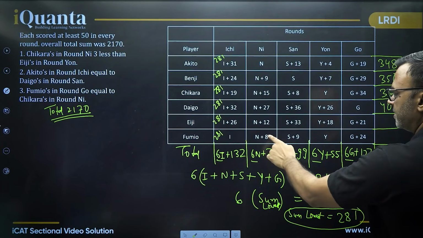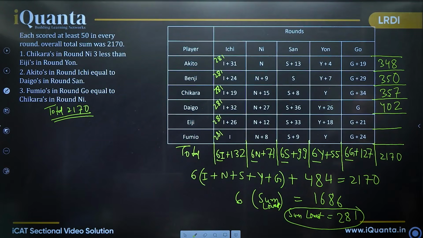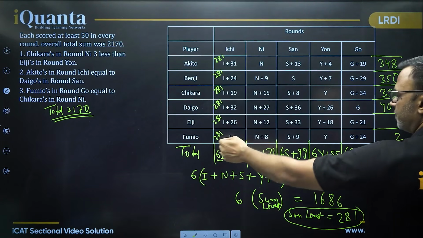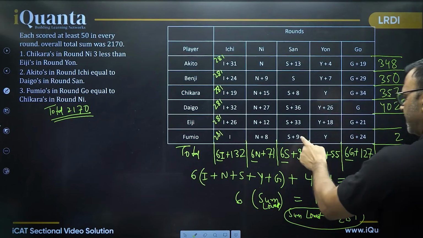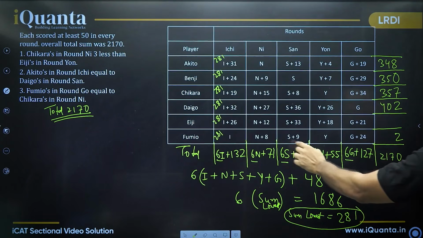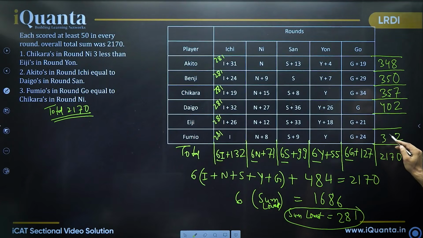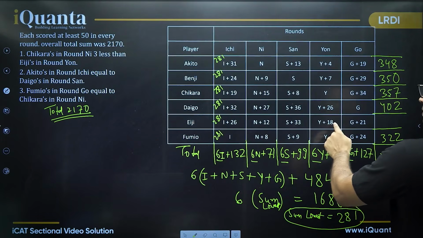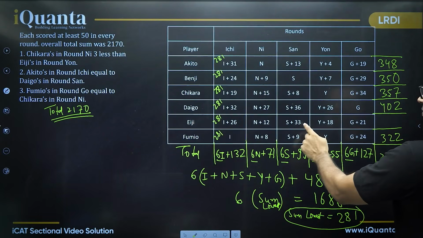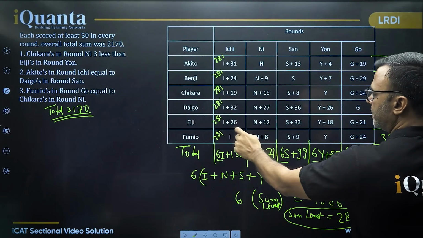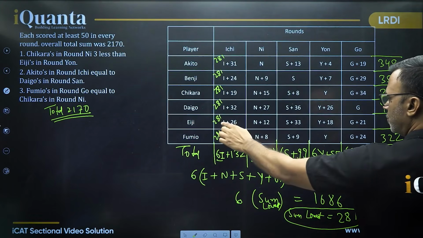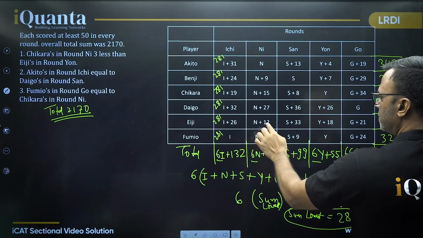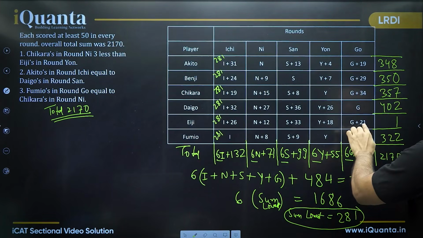1 and 8, 9 and 9, 18 and 4. 18 and 4 is 22. Oh, I simply jumped too far here. Anyways, we'll complete that. 1 and 8, 9 and 9, 18 and 4, 22. 2 and 2, 4, 4, 28 and 4, 32. And for EG, 6 and 1, 7, 9, 12, 20, 21. 1 and 8, 9, 12, 14, 21. Then 2 and 28, 30, 2, 33, 36, 37, 39.